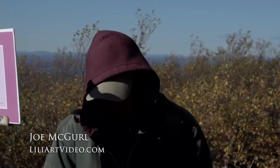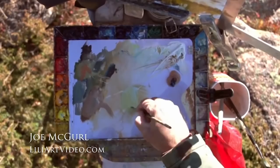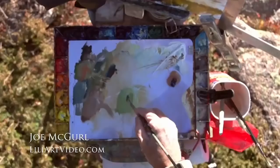Because you're in the field, you've got to really save time. And so I don't want to spend time trying to make foliage look like foliage with a square brush. I'd rather start with an organic sort of ratty looking brush that replicates the shape of leaves and trees and such all by itself without me having to worry about trying to render them with a square brush.